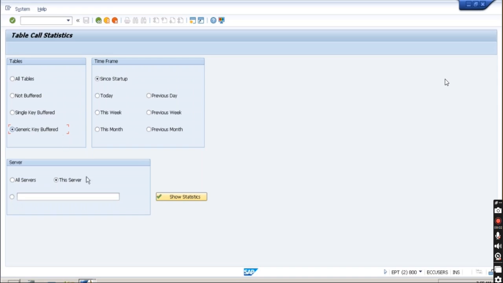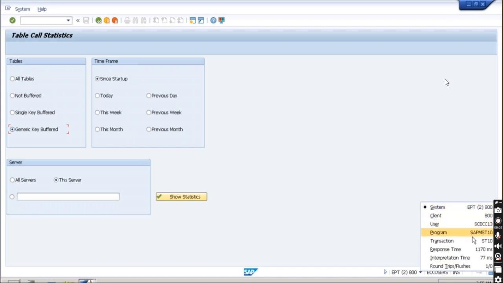And here you can select the application server. To see the present application server, you can go and check in SM51. Here also we see the application server name.